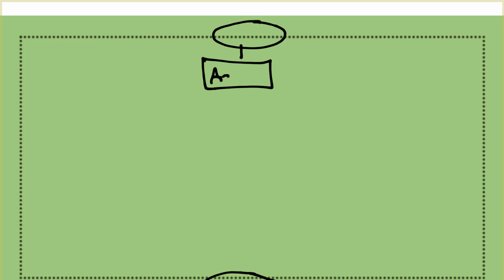My drawing skills. So we know that we're going to have a start and a stop, right? This is going to be hard to draw all in here, but we'll try. So we know we're going to have a start and a stop. What's the first step for enrolling for classes? What do you have to do? Okay, so advisor. I wish I could draw a little smaller, but I can't. So advisor. What's our next step?